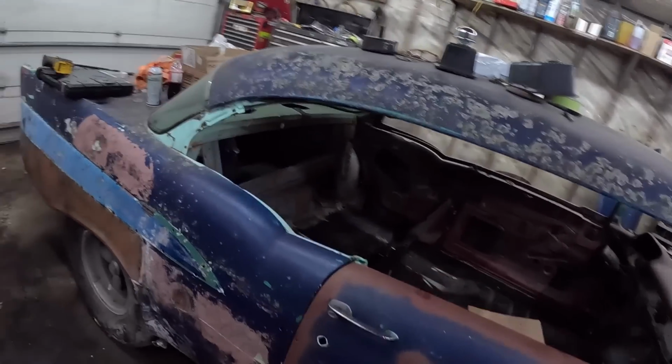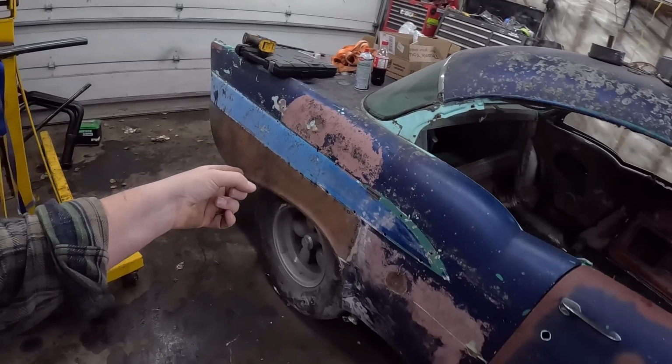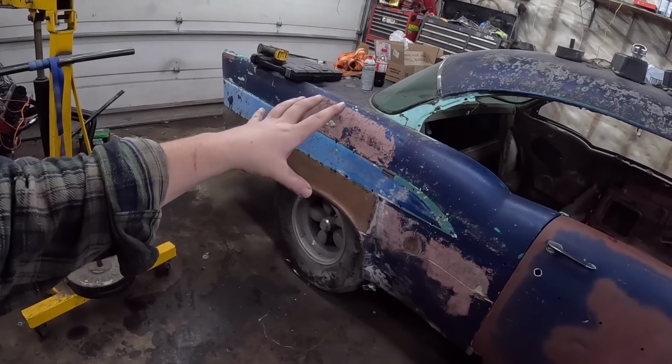We've done a pile of rust repair with all sorts of patch panels, which everyone's letting me know I should have put full quarters on it, because I'm an idiot. But if I would have put full quarters on it, then people would have said I've gone Hollywood and I spent too much money. So, you know what? We're going to piss off just half the internet today, but on the next build, we'll piss off the other half. So don't feel like you're left out.